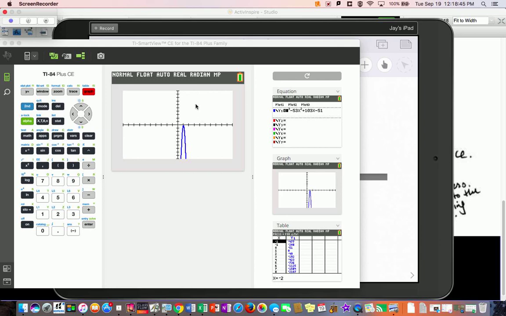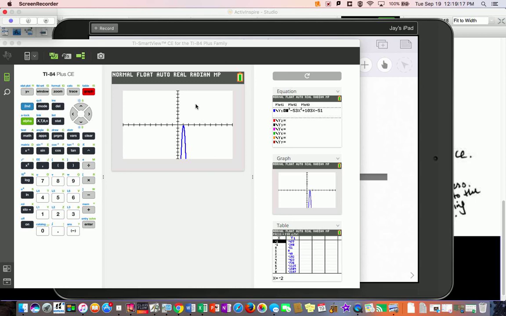1 times 1 is 1. Negative 52. 1 times negative 52 is negative 52. That'll be a positive 51. Multiply by 1, I get 51, and I get a remainder of 0. So that did work. So let's do it again. Put a 1 out front. The 1 will drop through. 1 times 1 is 1. That's negative 51. Multiply by 1, negative 51. I get a remainder of 0.